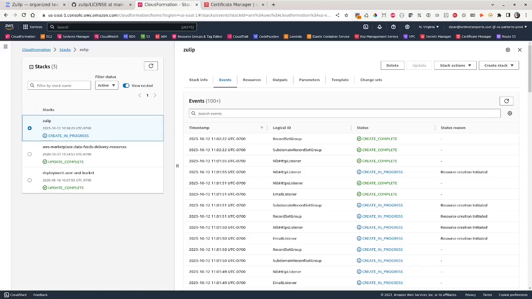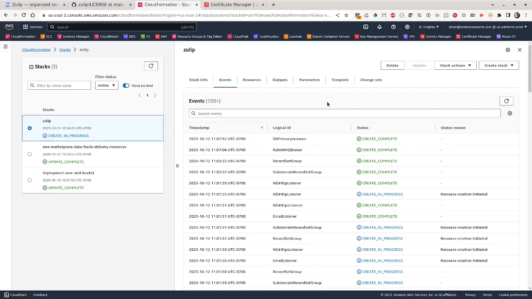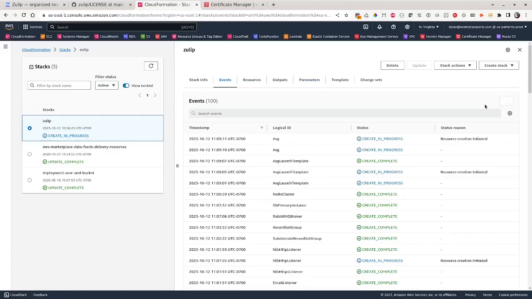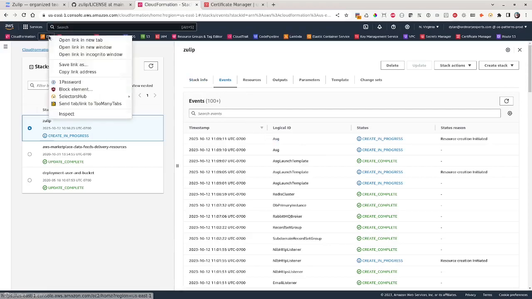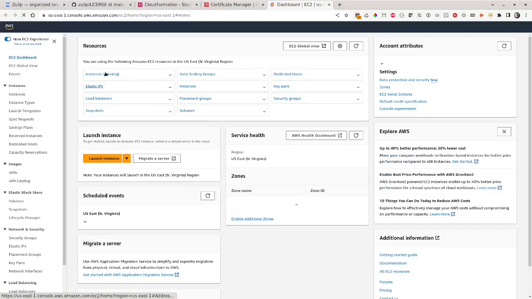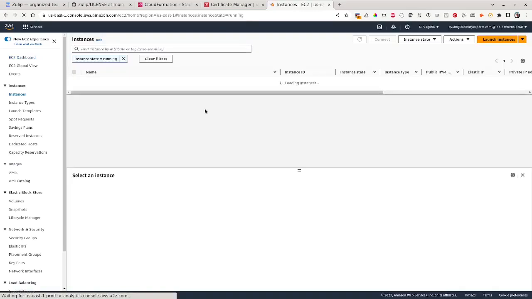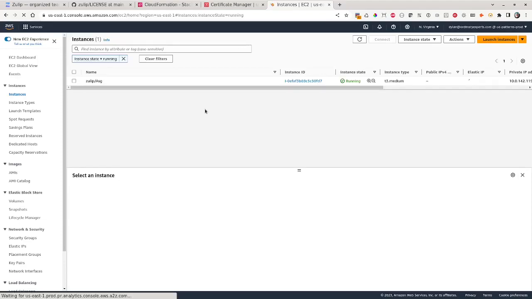So you see here it's going through its provisioning process. Lots of resources now. You can see the database DB primary instance is now complete. Now we see that the autoscaling group, or ASG, has started to be created. So that would mean that if we go to EC2 and we look at our running instances, we'll see an instance that's been created for this application. There it is, right there.